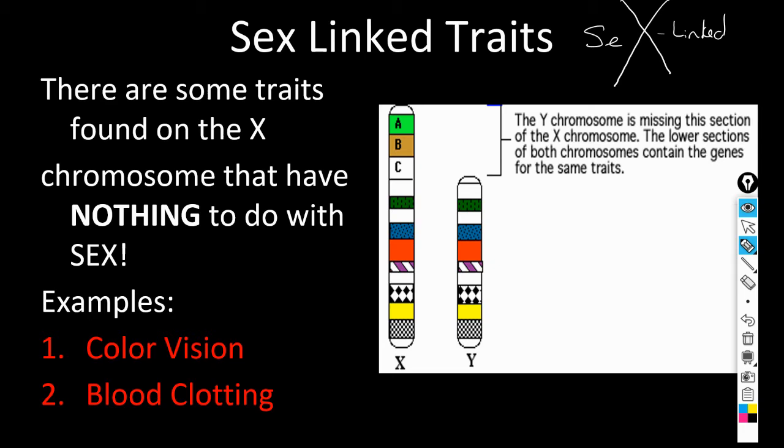23rd pair. Now, one important thing to understand is that this really doesn't have anything to do with sex. So all chromosomes are inherited via sexual reproduction. The reason why these are called sex chromosomes is because they are the sex determiner. There are 2 traits that we're going to be examining that are inherited on the X chromosome of the 23rd pair, and that is color vision and also blood clotting.